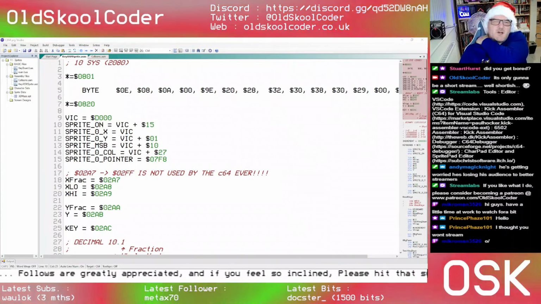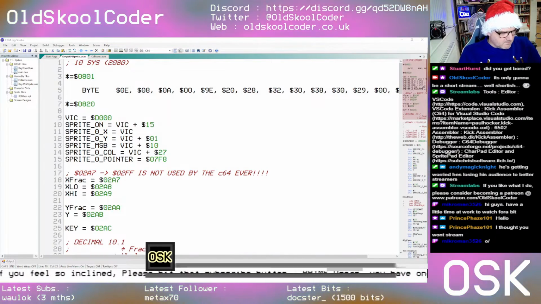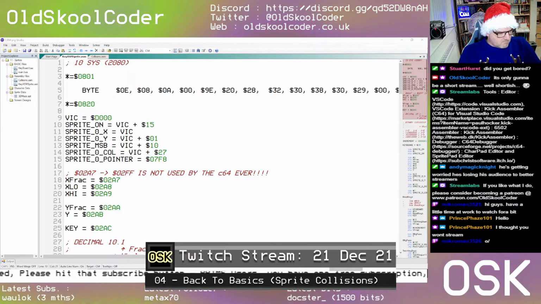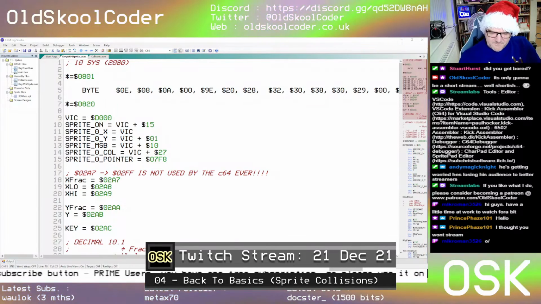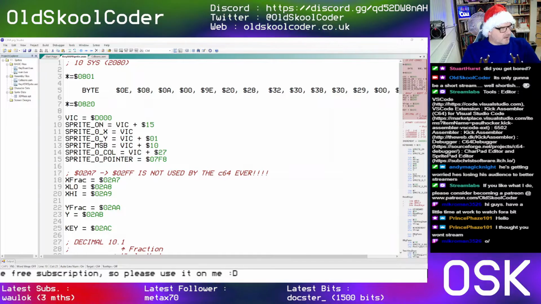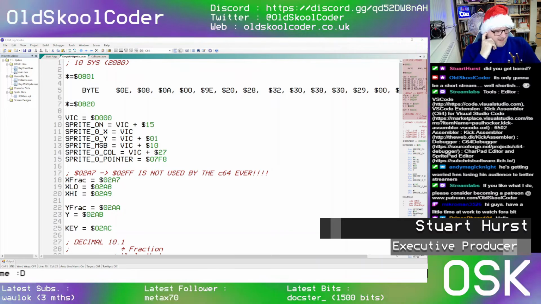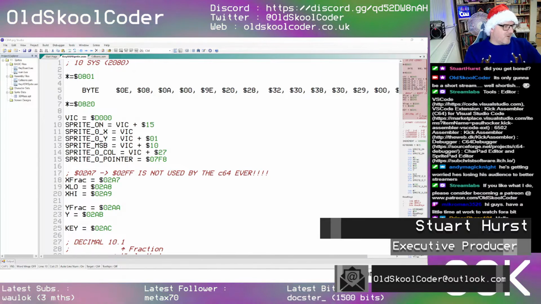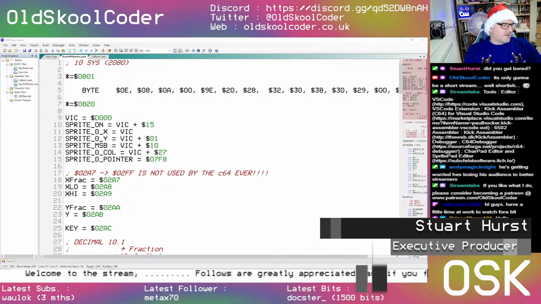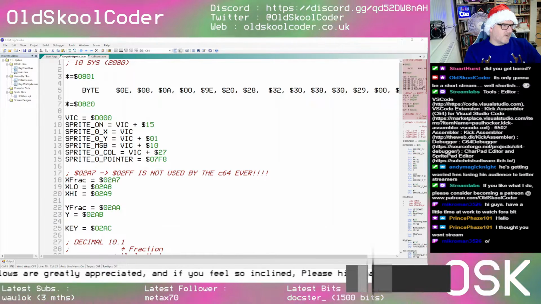We are going to be talking about sprite collisions and how we can deal with them, and there are many different ways, but we're going to mainly focus on the hardware way and the mixed mode way. And I'll try and explain how it works. I've got the map in the 64 guide up with it on already, so I can make sure I'm right. But it looks like I'll be right.